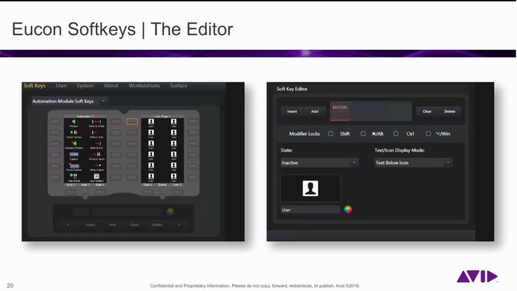You can also create new pages or keys, but just keep in mind on the S6, if you're going to be creating new pages, you are definitely going to want to be creating navigation keys down here so you can get to and from these pages from other soft key pages. You're going to notice also that we've built 3 user pages in the automation right section so that you actually don't have to build the navigation commands. They're already available. So without further ado, let's go ahead and hop into some examples.